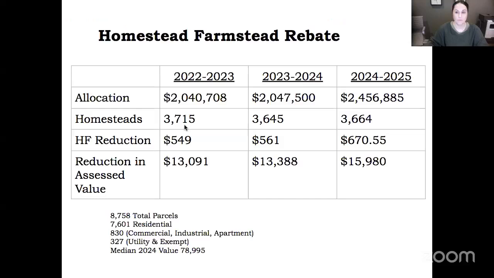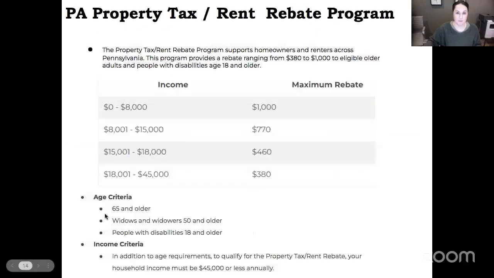Okay, so homestead, farmstead, this is the standard. This was an area where the governor proposed that there would be more funding flowing through, so that would be a positive for us if we do see more funding, because it would in turn reduce taxes for those approved homestead farmsteads, and they would see that rebate on their tax bill. That would be very helpful to us if there is additional funding there. Those dollars don't get certified until May, so we won't know that final number until then.